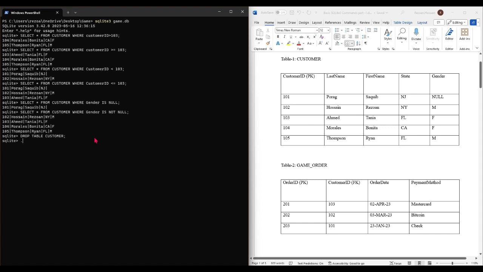If we say .tables, we now have only one table, game order. We also have the .exit command, which is used to exit the SQLite shell or command line interface. So if we type .exit, that's going to exit from the SQLite shell.